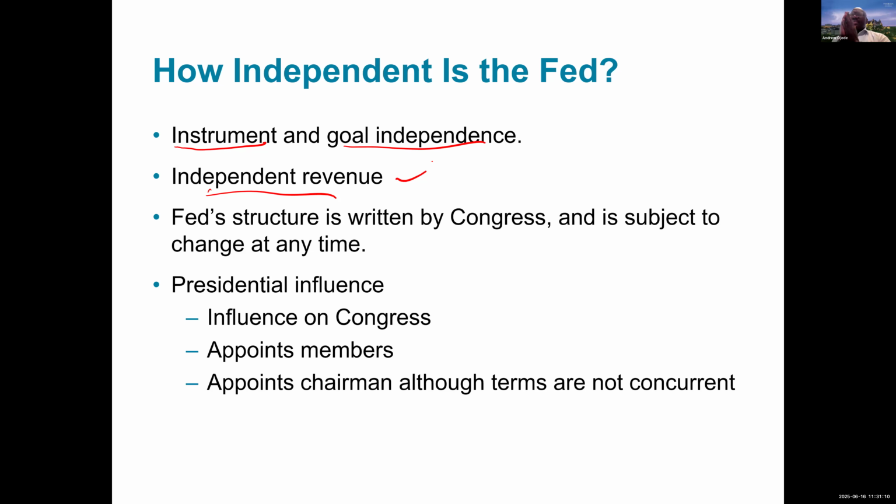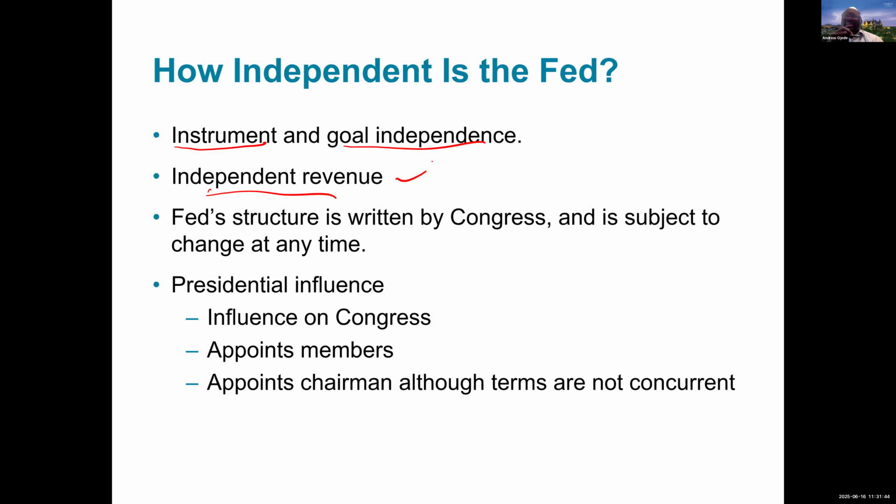And by the way, this is what actually makes me very excited, because politicians sometimes, to meddle in the affairs of an aspect of government, always threaten that they're going to cut funding to a government department if the department does not do as they wish. You know that. That's what they do. They always threaten to cut funding to, say, a government entity. They cannot do that to the Fed. Why? Because the Fed does not draw a budget from the U.S. government. The Fed has got its own independent revenue sources.